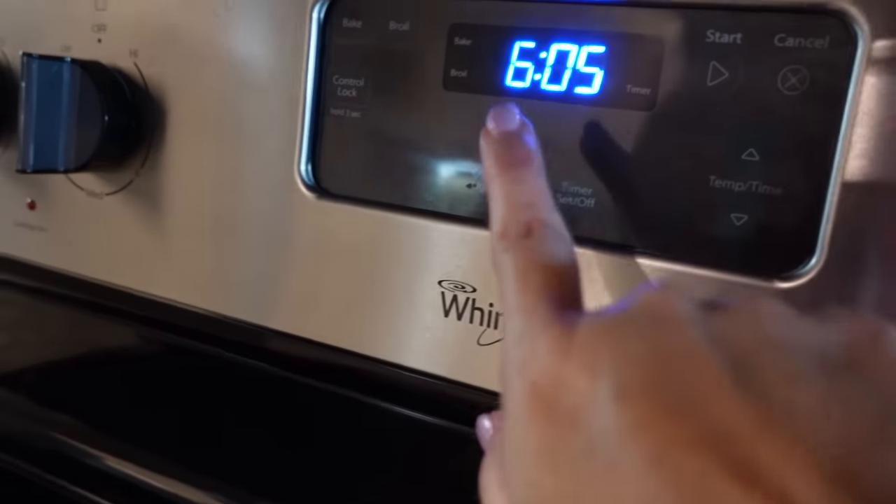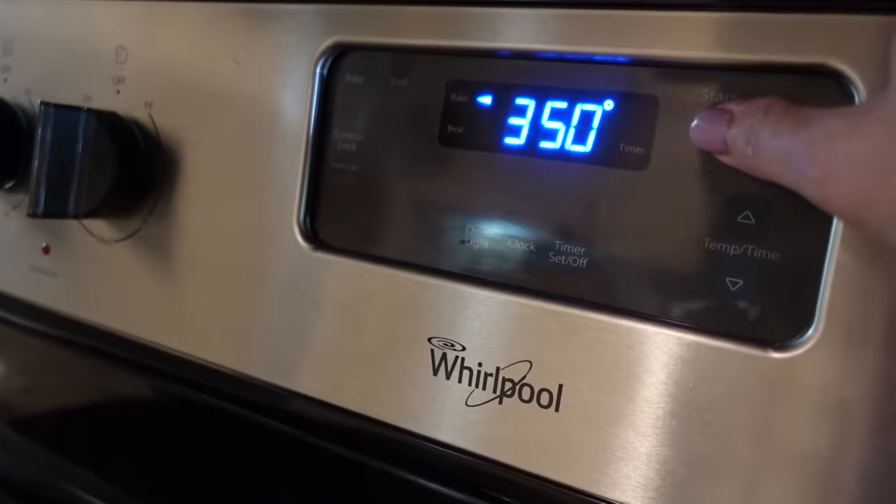Our chicken is done, so let's preheat the oven to 350. Last week on our video, I talked about how I don't really love sun-dried tomatoes — it's not the flavor, it's the chewiness and texture. We had several great comments: Beth Lewis said to try soaking the sun-dried tomatoes in hot water for about ten minutes to mitigate that texture. She noted it works with raisins too.